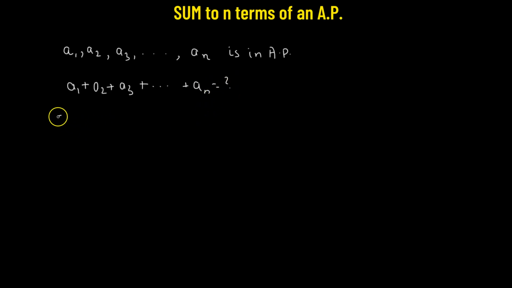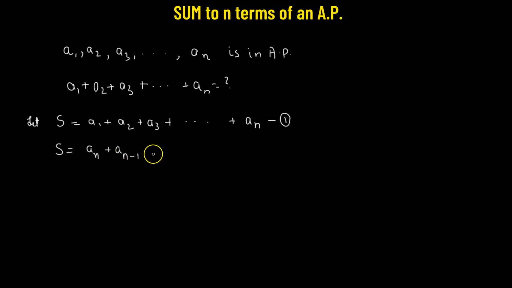So what we'll do, we'll begin by first considering that, say, the sum is given by a1, a2, a3 all the way up to the nth term. Now let's label this as number 1. Now we'll take the same sum, but instead of starting with the first term a1, we're going to start from the last term. So we'll consider the last term an as the first term. Then we'll consider the second last term and treat it as the second term. Second last term is going to be an minus 1. Then our third term will be an minus 2, and this goes on to the last term. Now the last term will be denoted by a1.